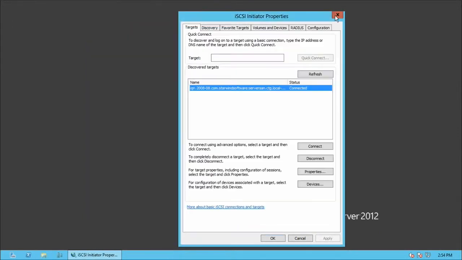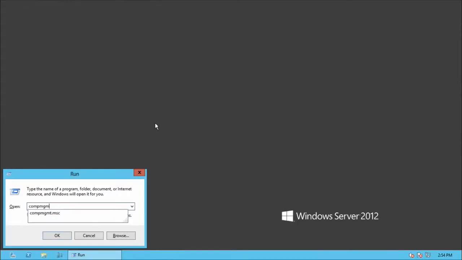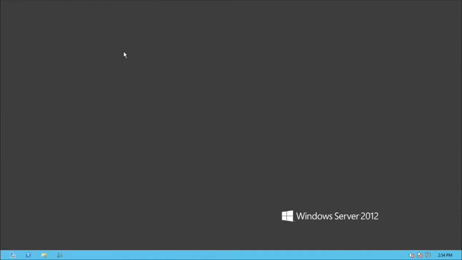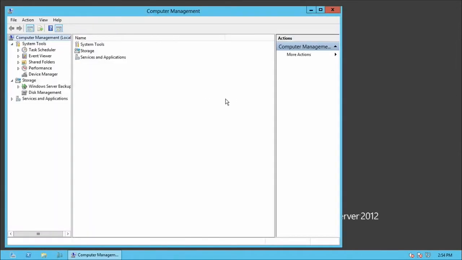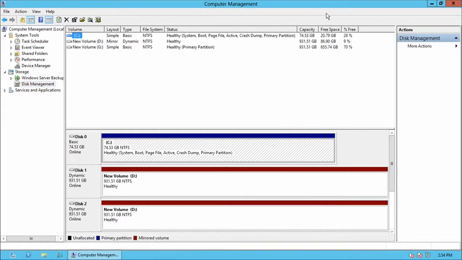Although, just for fun, I will show this off, because this is something that also blew my mind early on. Let's go back to compmgmt. And we're going to look at drives. Now, we haven't done this. We're going to do this later as part of another section. I think in this module, it might actually be a demo coming up here in a second. I believe so. So I'm in disk management, which is where I do exactly that. I manage disks.